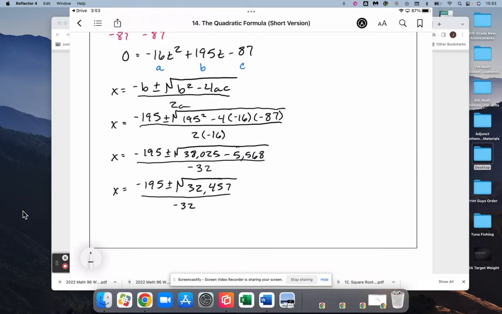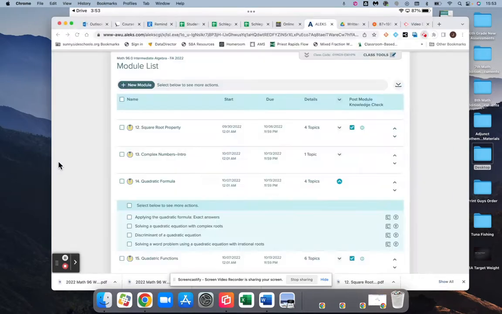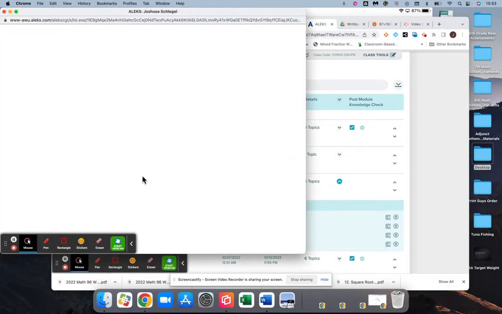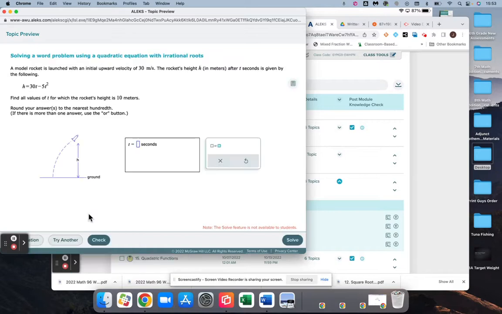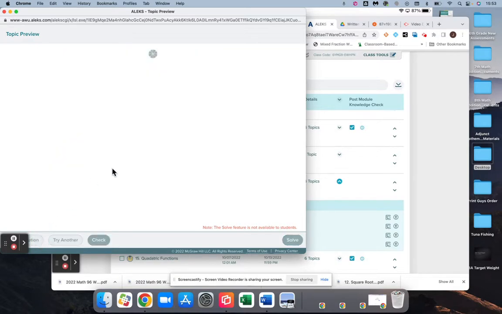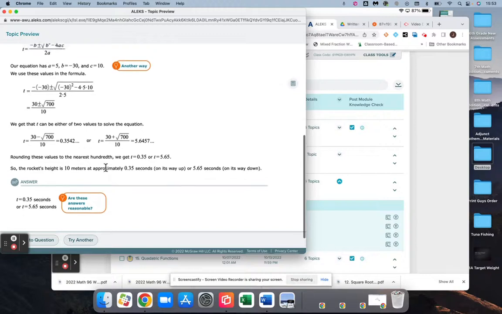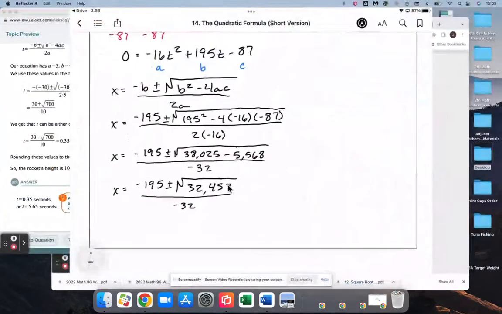I think what Alex is probably going to do is provide you with a calculator for problems like this. Let's take a look at an example. Yes, I think so. You will come up with two solutions like this that have ridiculously big numbers, and Alex will give you a tool like a calculator or something to be able to find the approximate value of those numbers. So let's come back to our work.